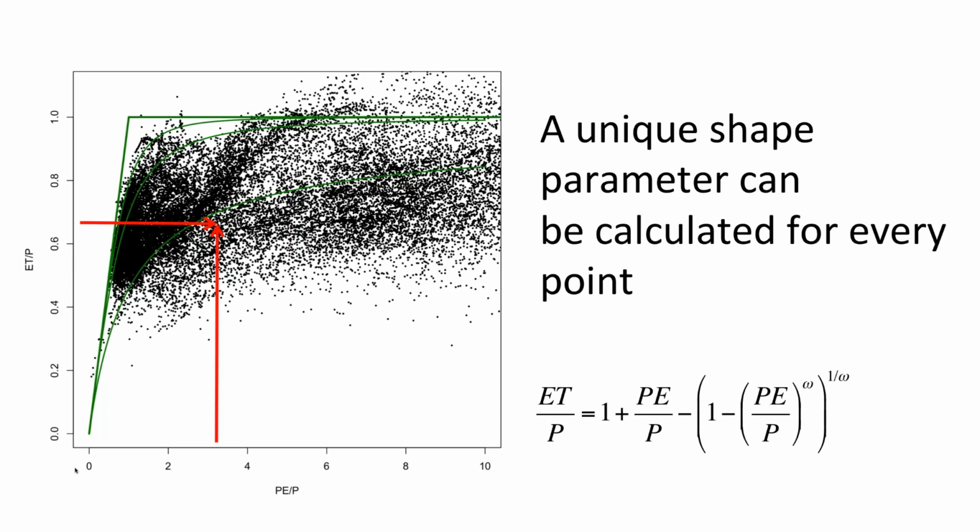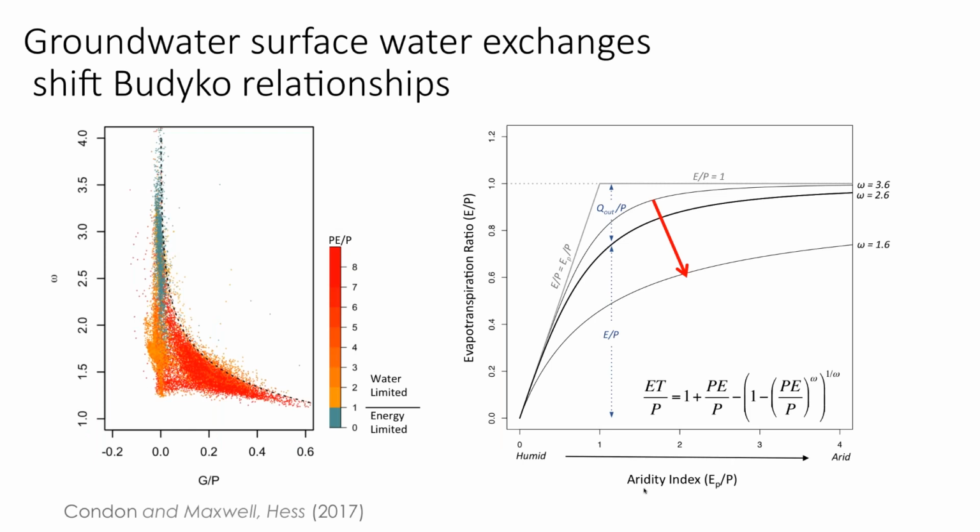But for now, this is the whole domain, and for any point, you can calculate the exponent of the curve, which I've shown the equation for down on the right, that would get you to this point. And then we can evaluate the impact of recharge on where we're falling in this space. So this is a figure on the left showing the relationship between the exponent of that curve and the recharge fraction, recharge divided by precipitation, for a subbasin. What you can see is that there's an inverse relationship: when we have greater recharge occurring, we have smaller curve numbers, and that's what I'm showing here on the right. So you can just think of these curves moving further away from the upper limits of the system.